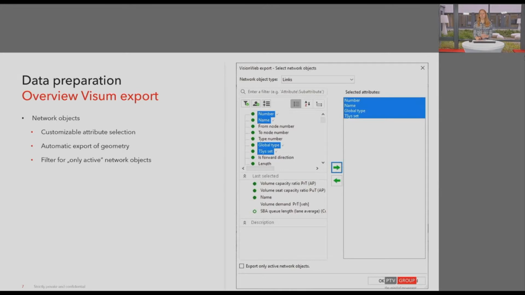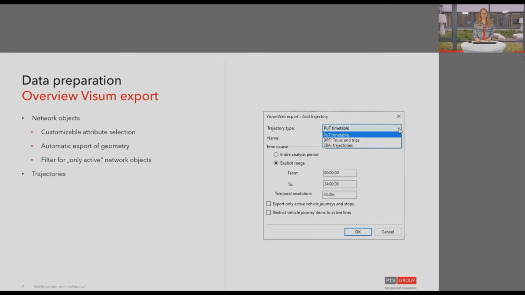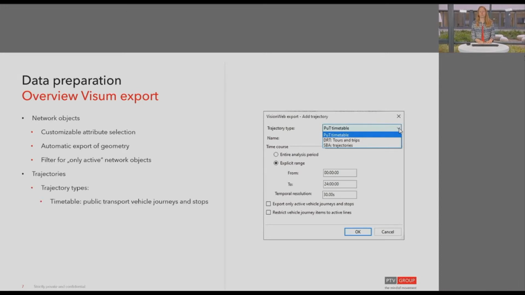It's also possible to reduce the data set by only exporting active network objects, since you don't always want to export the whole range of the transport model. For the trajectories, there are 3 different types that can be exported. The first one is written from the public transport timetable and consists of vehicle journeys and stops.